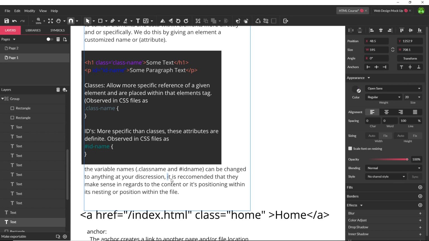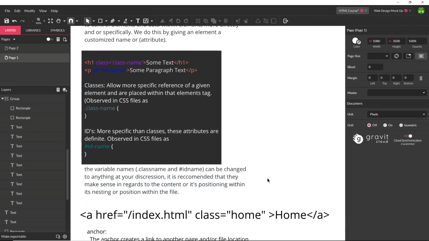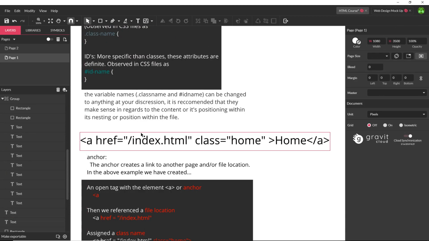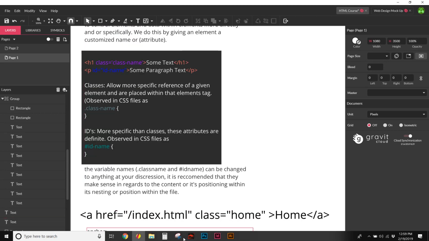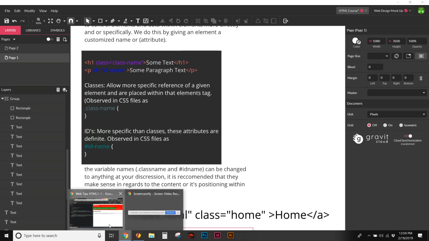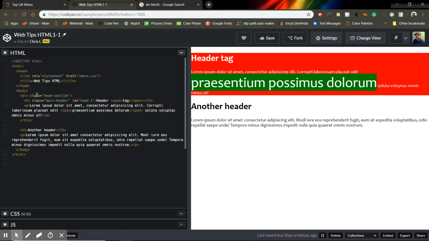Okay. It is recommended that they make sense in regards to the content or its positioning within its nesting or position within the file, as we discussed. So that's there for you in your notes. And we've already given some examples here. So let's go back and actually reference our file here.